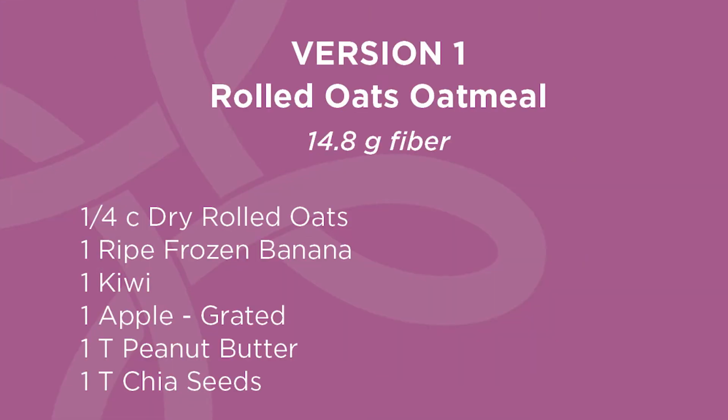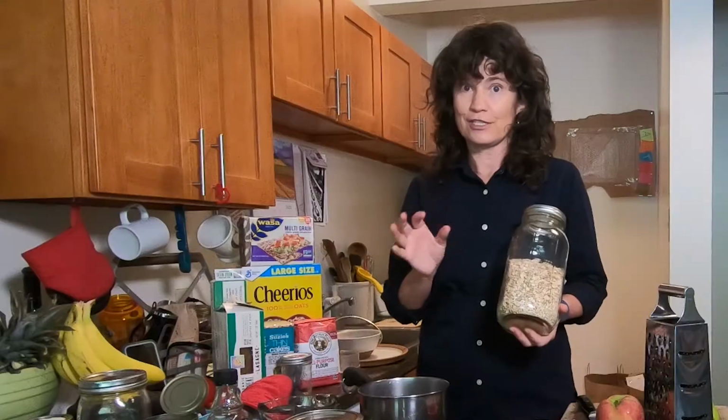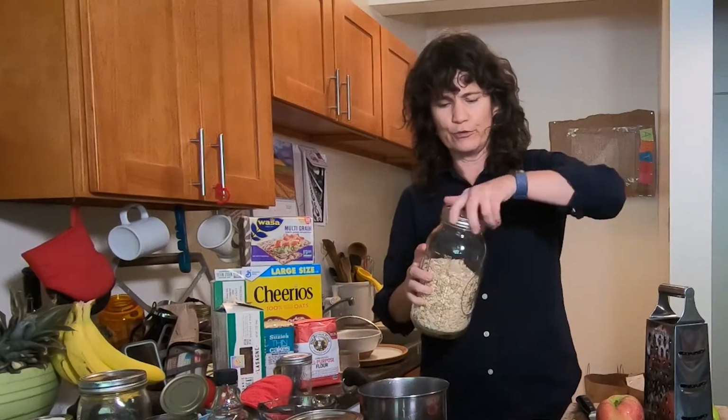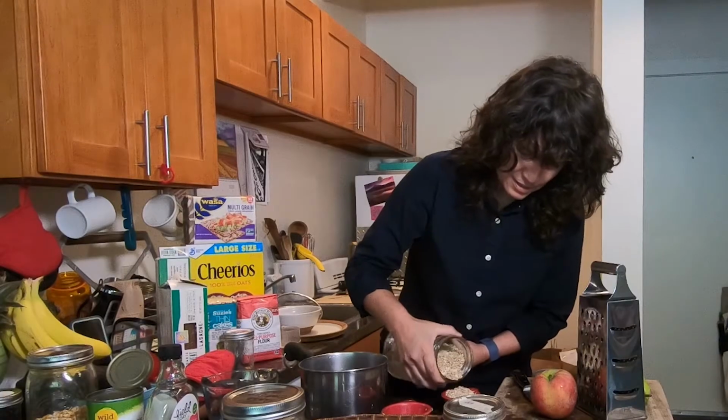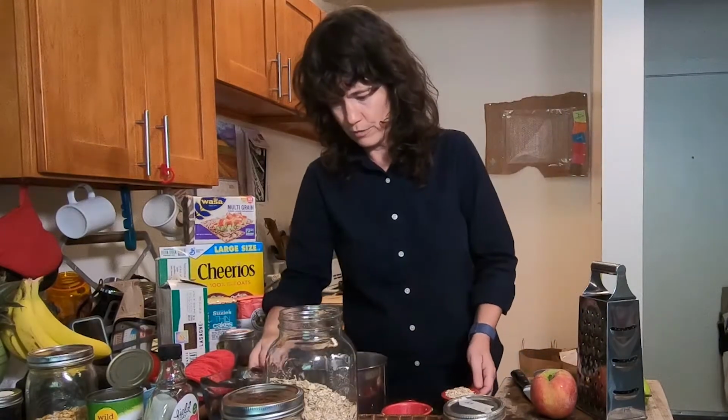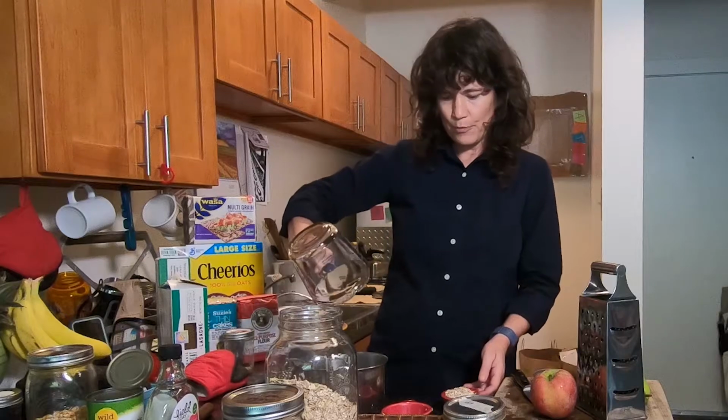We're going to look at just these basic rolled oats. Everyone knows these rolled oats. I got these in bulk, Quaker or any generic store brand, just fine, perfect, and a very affordable food. I think it's about 79 cents a pound. We're going to make this in a very traditional way with water. I'm going to put half a cup of water in, bring that to a boil, and then add these oats.